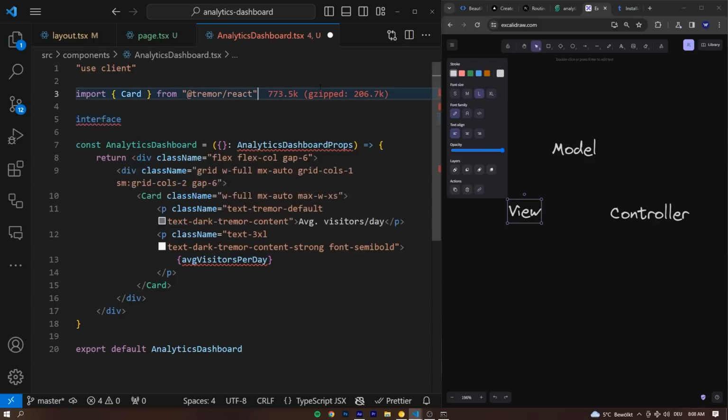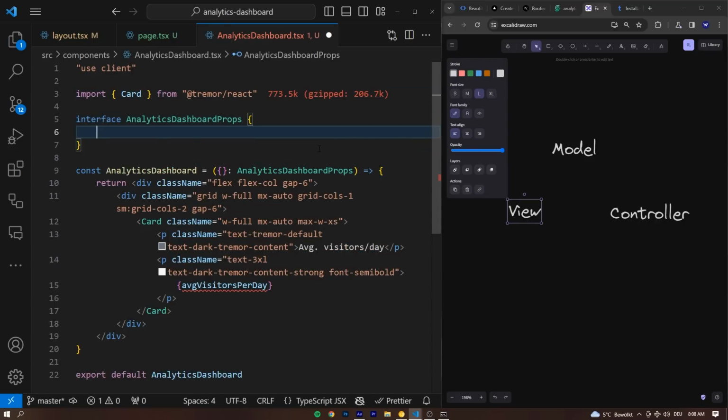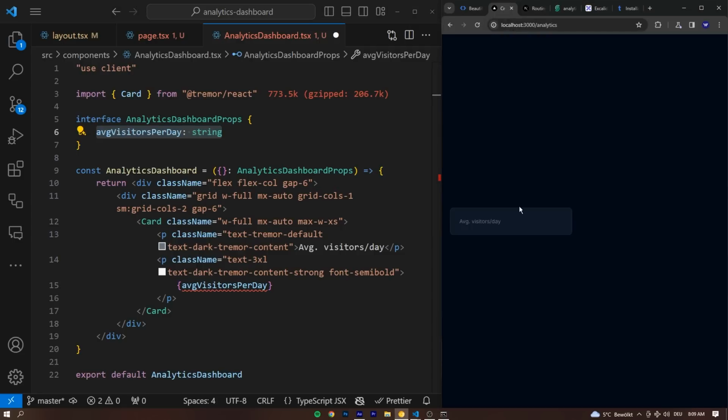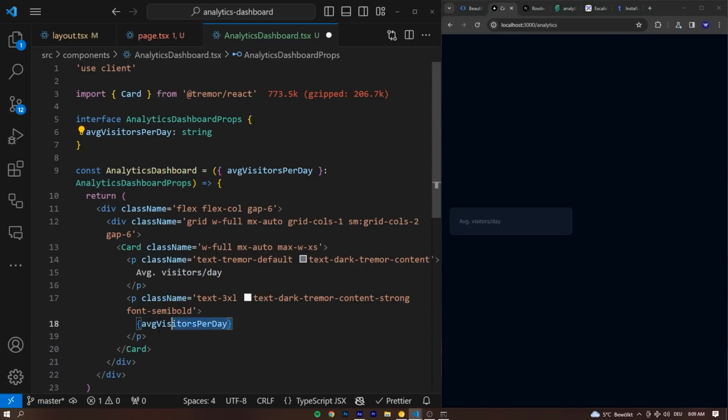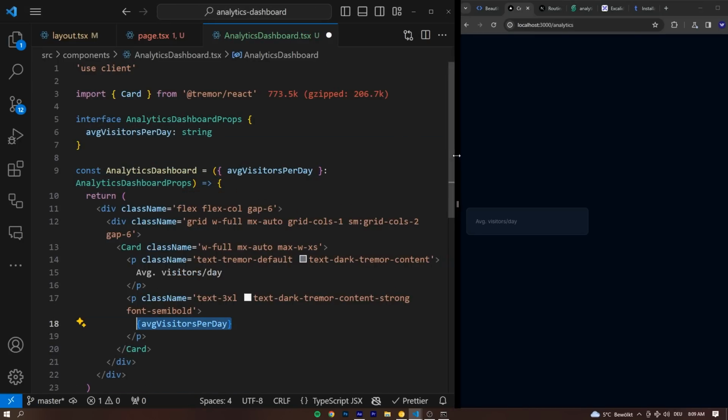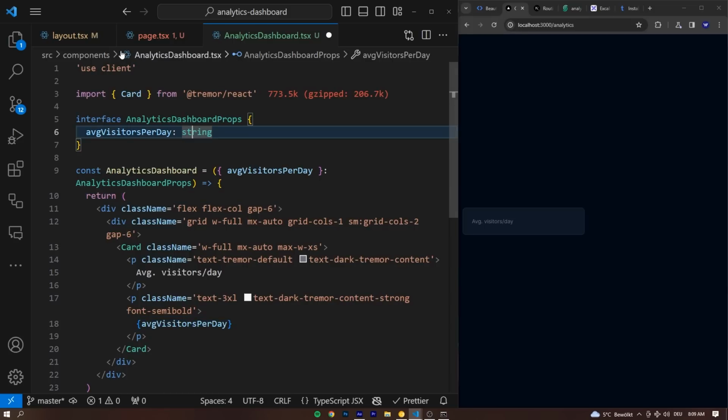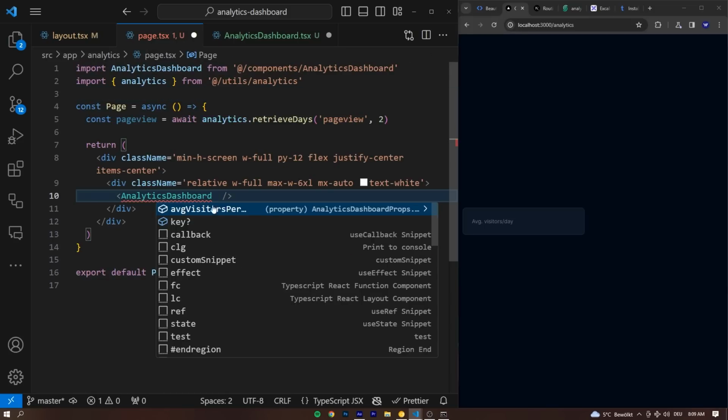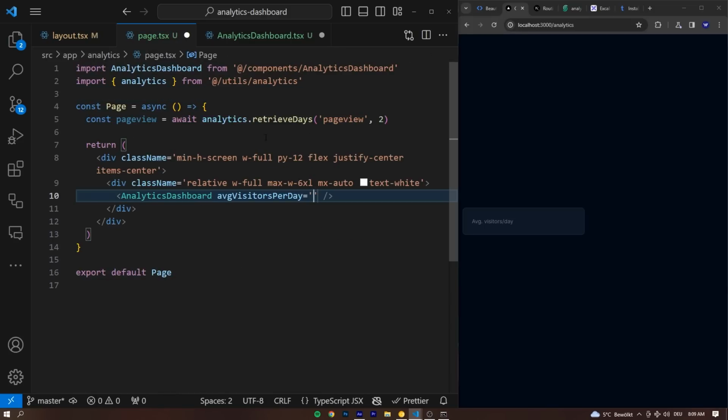And the interface, and then whatever we just called this, the analytics dashboard props, we can define it right up here. And for example, the average visitors per day. And this is going to be a string actually. And you're going to see why this is going to be a string in a bit. Basically, so we can limit the number of digits after the comma, so it doesn't look completely horrible. And then we can receive that as a prop and simply render it out. So the view doesn't care about where the data comes from. And we are now expected to pass this data from our page.tsx.